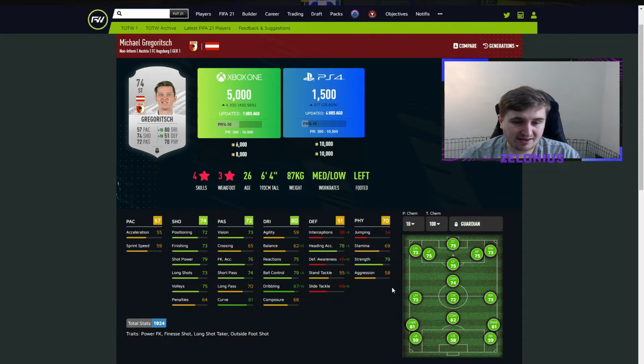Guardian, defending and dribbling, it might be good on a fullback later on in the year, who's really good physically. The 15 dribbling's nice. Later on when we get team of the season fullbacks, it'll be really nice on players who feel a bit clunky. Backbone, no short pass, not a lot of defending awareness, not a lot of strength, pretty useless.